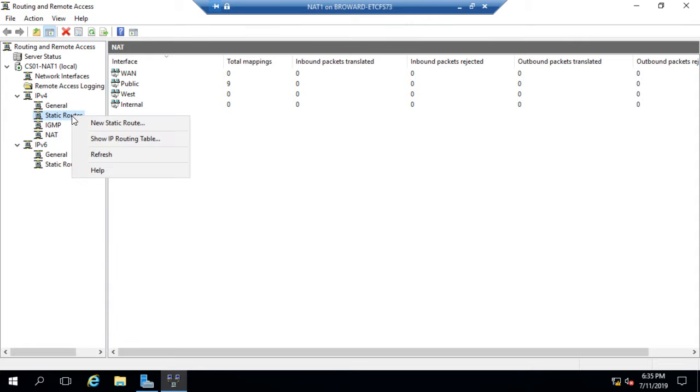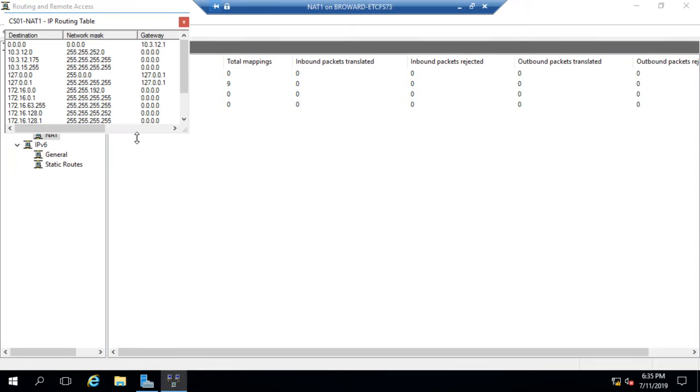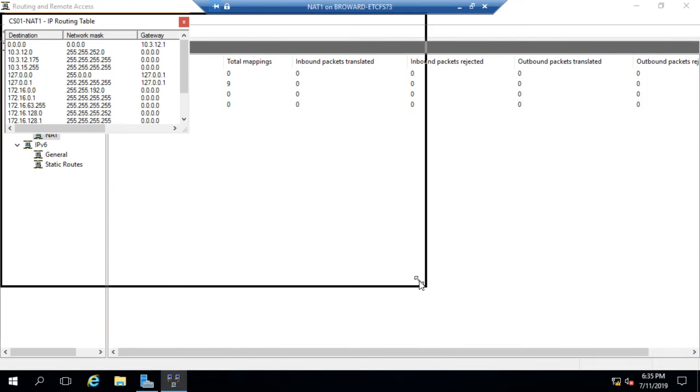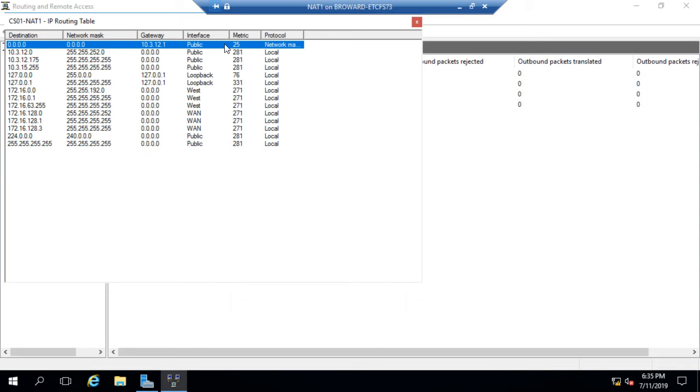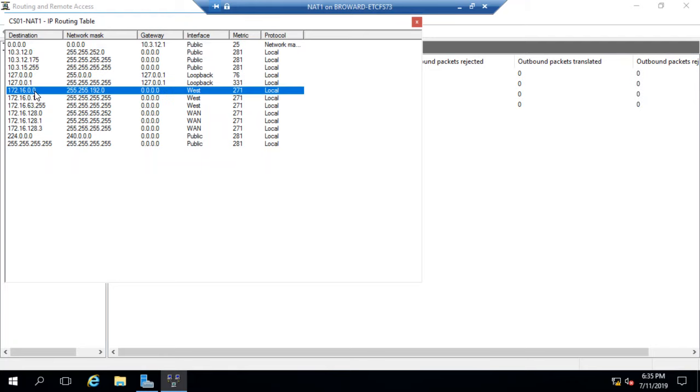Now I'm going to show you my routing table. I have a default gateway that I get dynamically from the school's network. I know about the 0.0 network. I know about 0.0 that's attached to West. I know about 128 that's attached to WAN. But I don't know about the East network. I don't know how to get there. So I need to add a static route showing how to get to the East network.